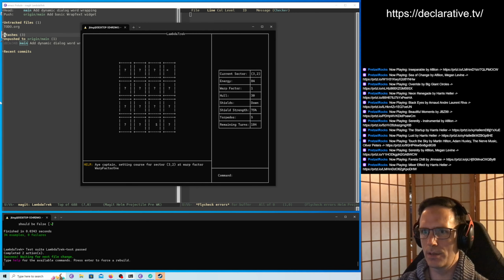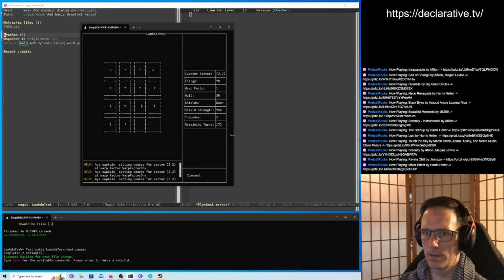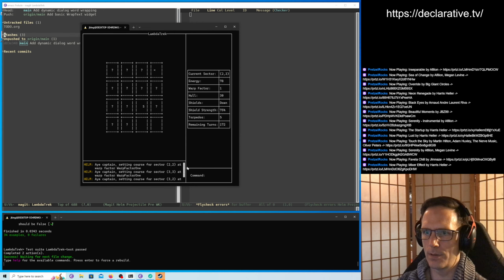So the next thing we need to work on, scrolling. As we add a bunch of these, we go to 3.3, warp to 2.2, say, we're gonna get a scroll bar there. And right now, you can't click on it and drag on it because it's terminal, right? We don't have any keys for handling scrolling in there.